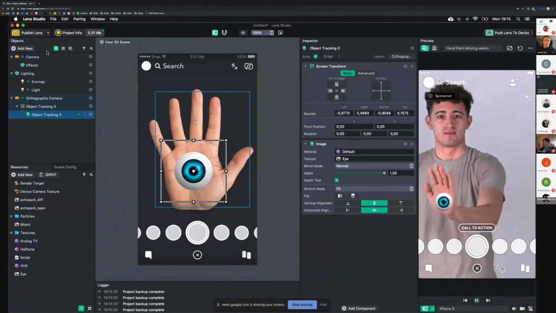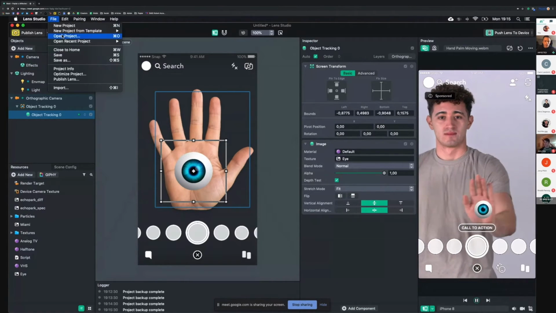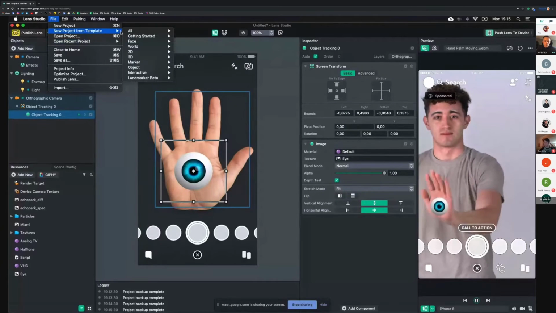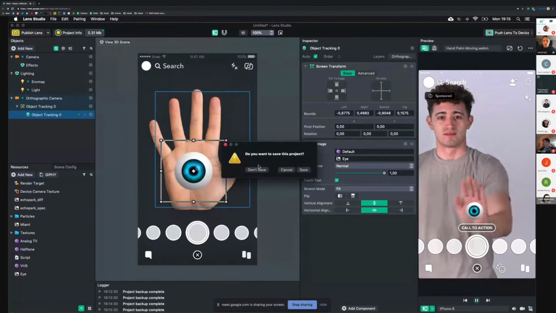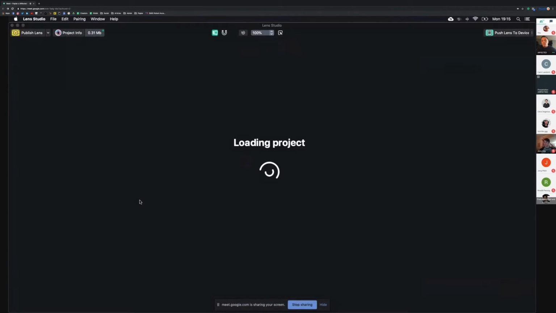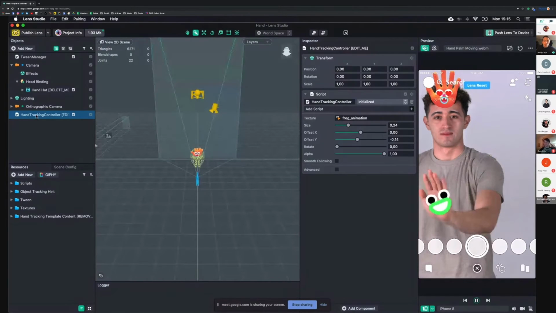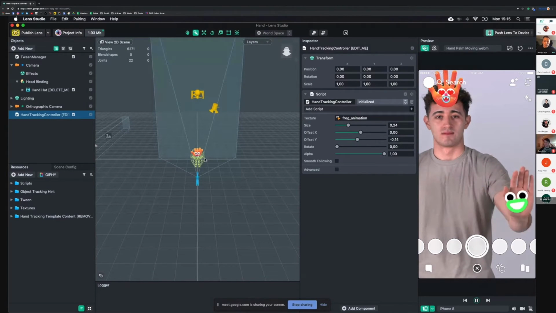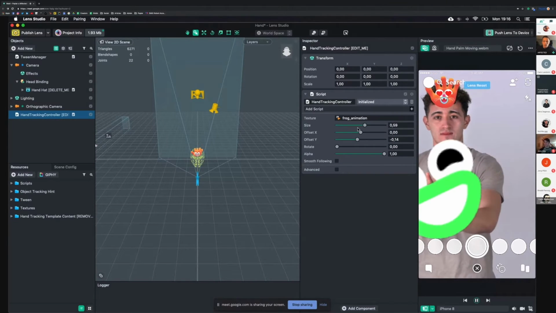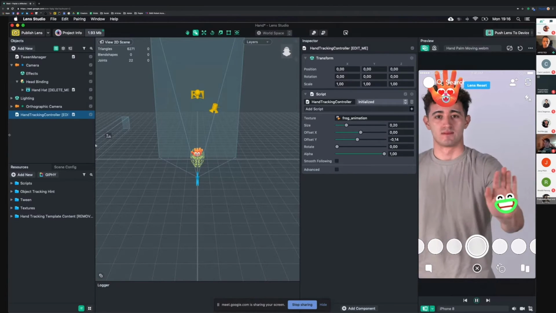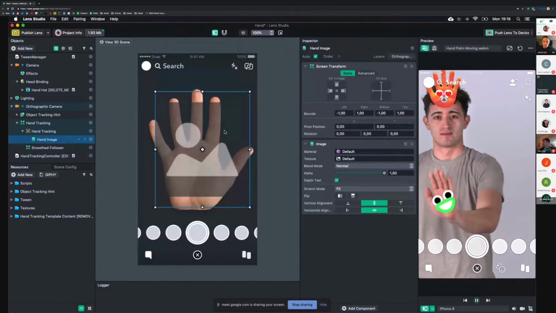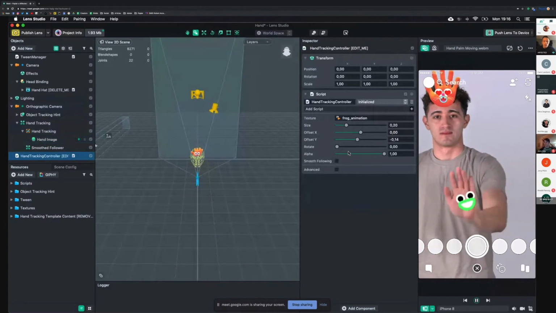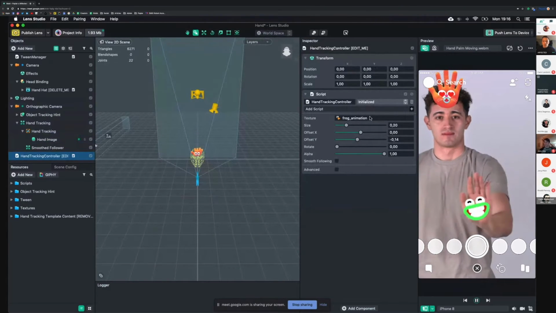If you're going to build some effect with hand tracking, I can really recommend starting from the template, because if you open the hand template in Lens Studio 2.0, you will see there's already a script there, which is called hand tracking controller. And the hand tracking controller allows you to adjust the size of the sprite that you're using. So what I just showed you, adding the image, looks like this. And with the script, you programmatically pick the texture that is going to display on the hand.